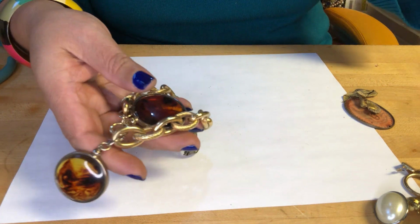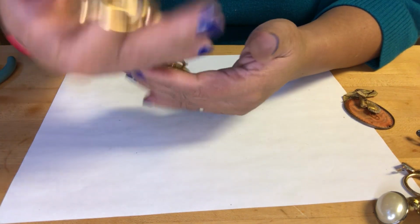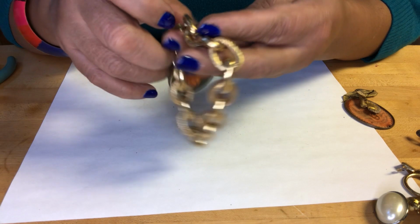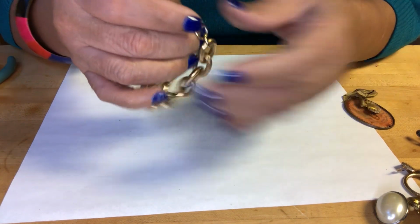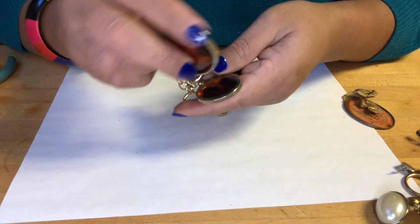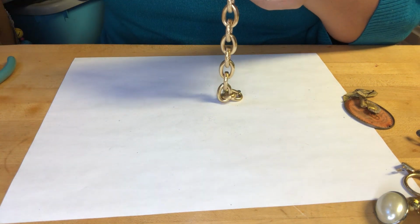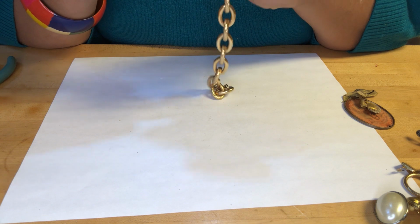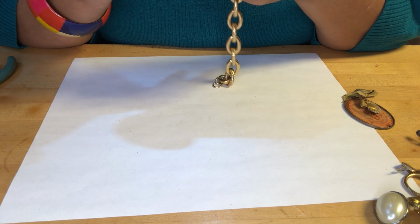We have this bracelet. No weight, no weight in this chain, none. And it's a big chain, and it has the clasp right in there. Look. Now these are imitation amber, just nice. And the clasp says Germany on it.